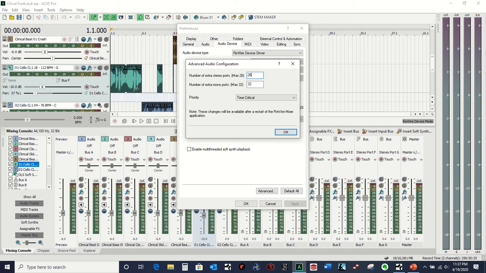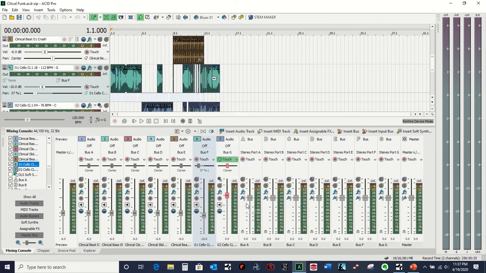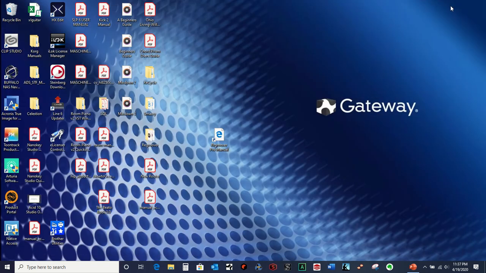I'll just go ahead and change a value in there. It should do nothing, and that's what it's going to do. Now, because you're in administrator mode, even though you can't click on OK and do anything, it's gone ahead and made the changes to your configuration for your rewire ports. Come down here, click OK, and they'll tell you in the instructions that after you change the port settings, you have to go ahead and quit both applications and restart them so that you'll be able to see all the new ports.